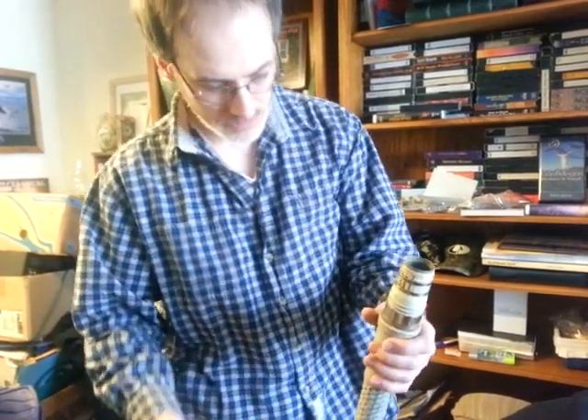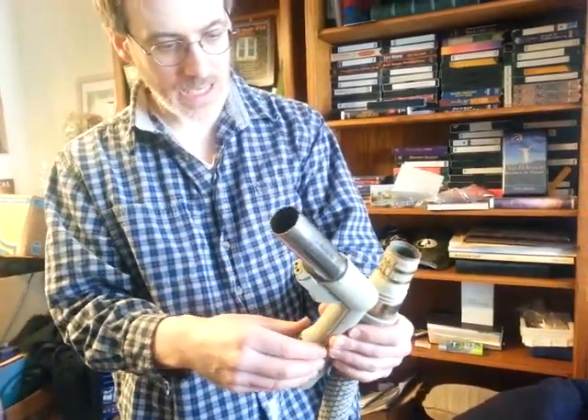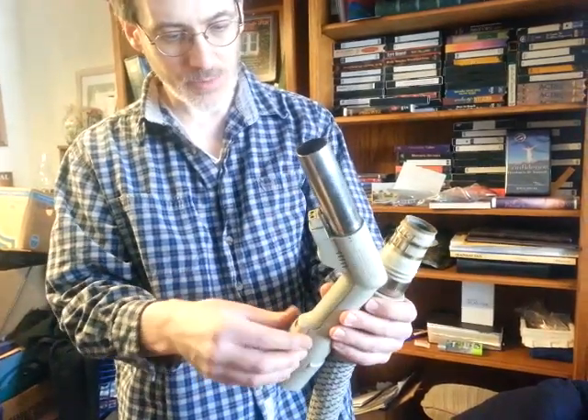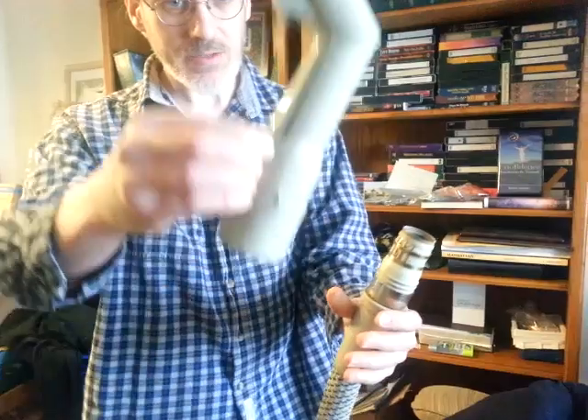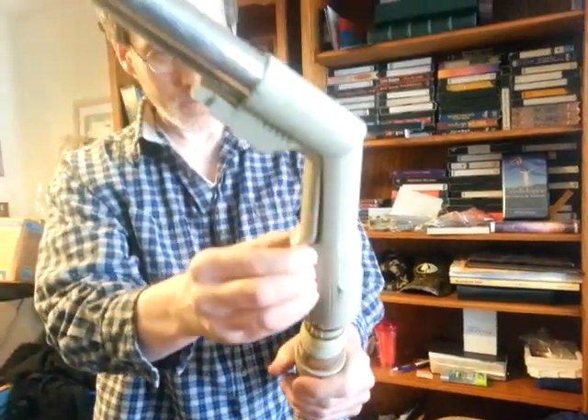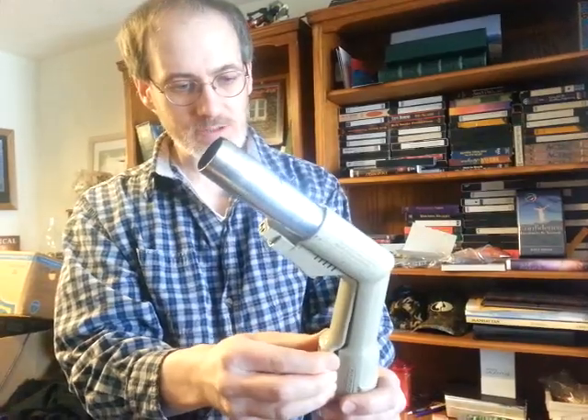Now you can get it all unplugged. When you're done, you might think you can just shove it on, but there are some delicate contacts inside of here. So go through the same process — get your fingers in there, ease that back out so you've got that gap right there, and it'll slide back on almost effortlessly. If you have to push and tug, if you feel it catch, then something's not right.